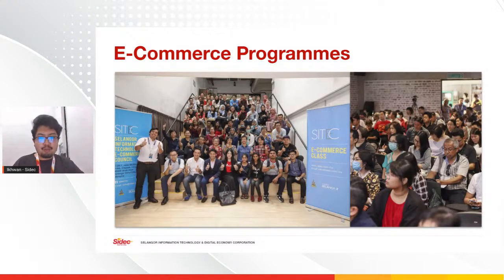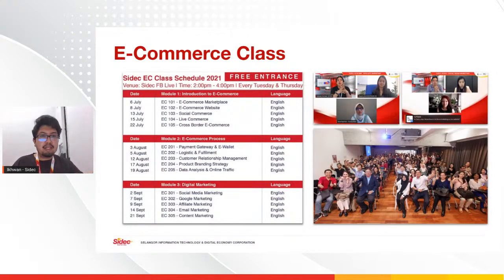We move to our e-commerce program. So what are the programs that we have run before? Basically, this is the e-commerce class. The e-commerce class is the current class that you are entering. This is our yearly class. As you can see here, we are already at our 10th class, EC, to offer data analysis and online traffic. Basically, EC class is only a basic class, and here you will learn the basics about introduction, and you will move to the e-commerce process. Finally, in the next 2 weeks, you will move to digital marketing.